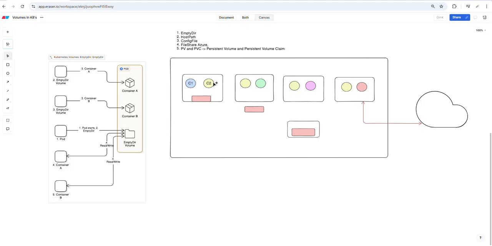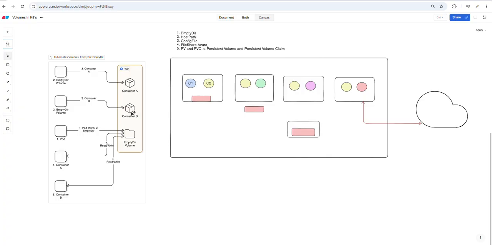If a pod or your container crashes and a new pod is created, whatever data was stored or shared under the empty directory will be removed.